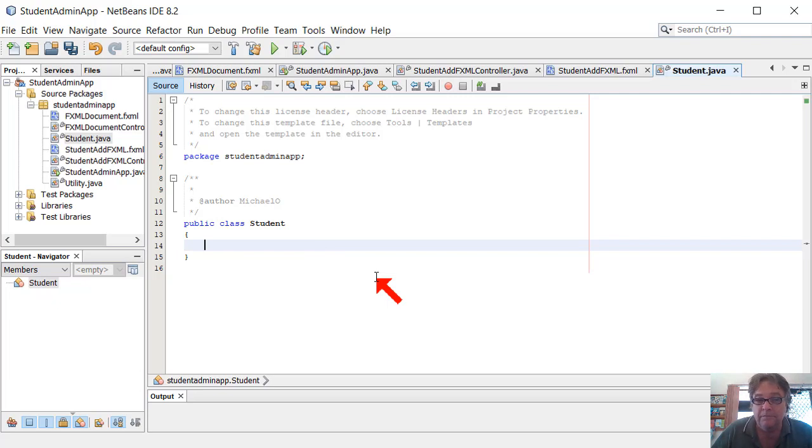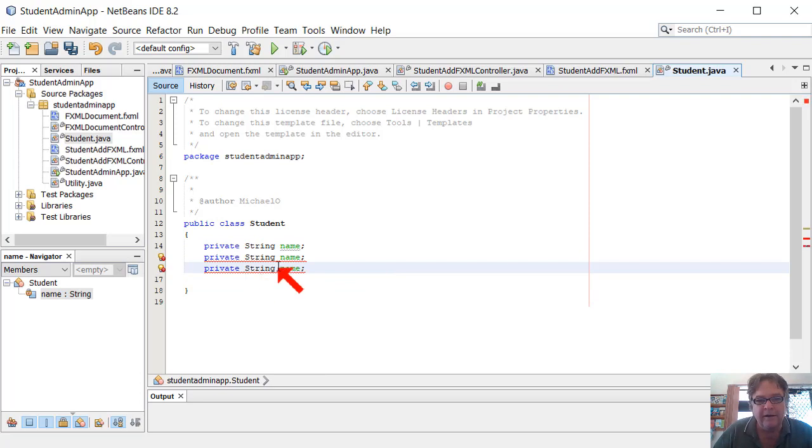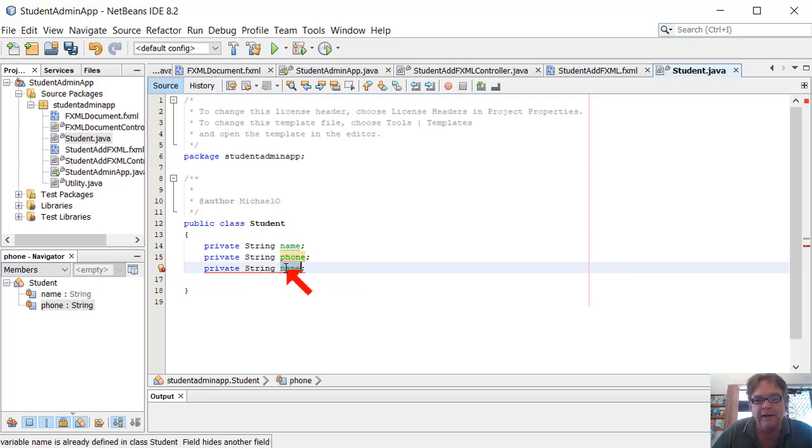We want some private data fields, private string name, and we want phone number and email. Just the data that's in the GUI there. We want to be able to store that somewhere, email, and so on. If you've got more data, still more data. Okay.